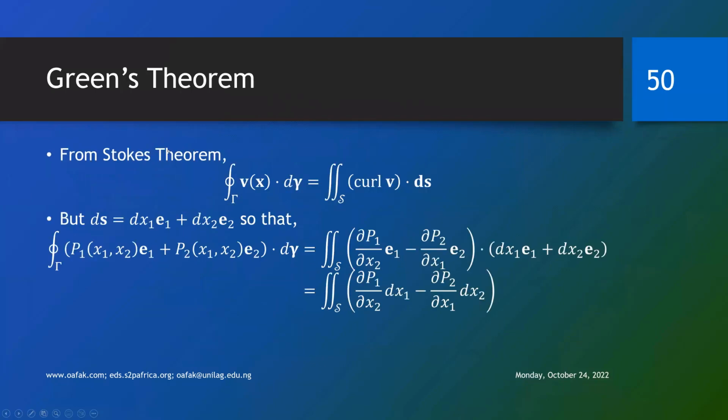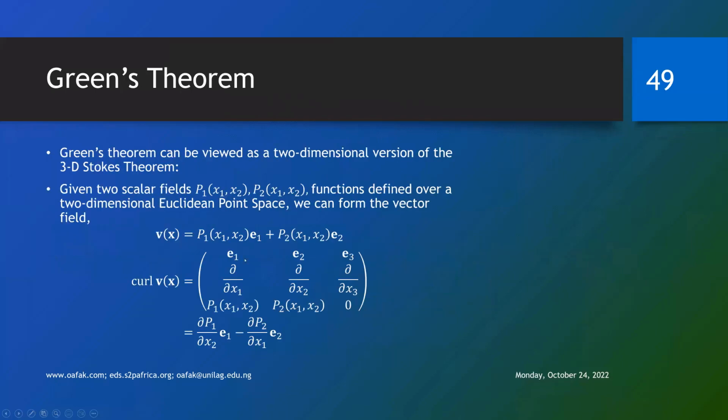So from Stokes theorem, again, we invoke this equation here, which is the equation of the Stokes theorem. That is, you take a field, even though the field started as a 2-dimensional field, we make it a 3-dimensional field. So that is okay. I can see what was happening there, and now I understand. This is correct, because differentiating with respect to x3 vanishes since there is no x3 in the function.